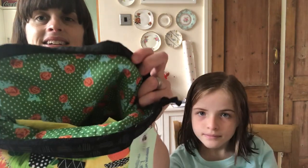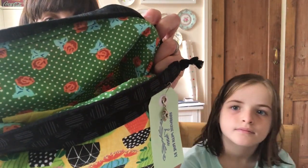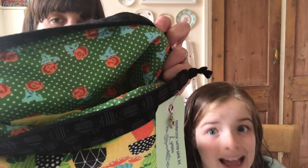Thank you so much, Lynn. That was so generous of you to send me one as well. Oh, and I've got to show you the inside. So it's this beautiful spotty rose fabric. The fabrics are just lovely, and I love the contrast of them. They're really, really beautiful. I'm going to flip the camera around to show you properly as well, because filming this way the picture's not as good.